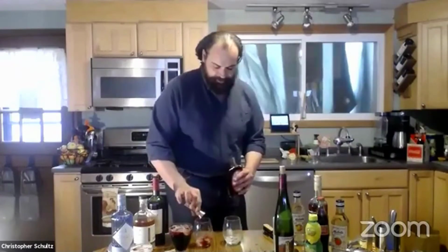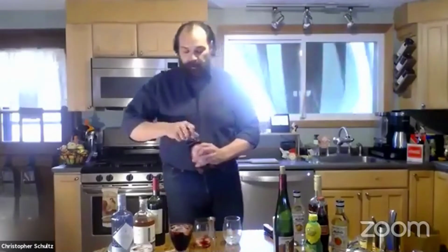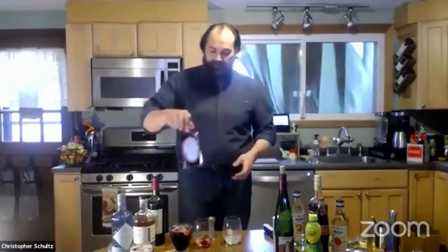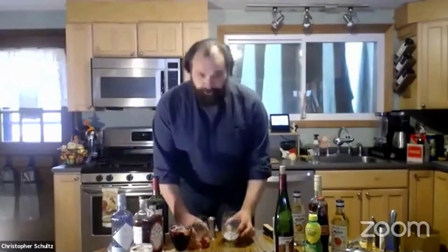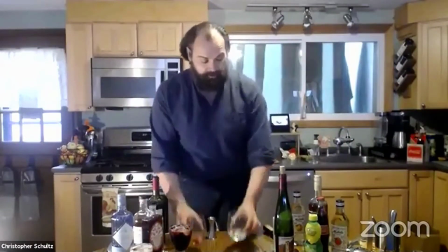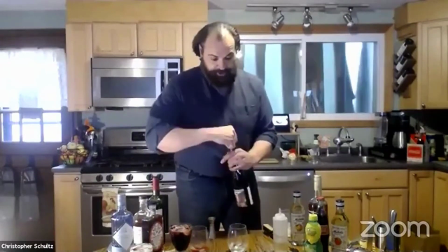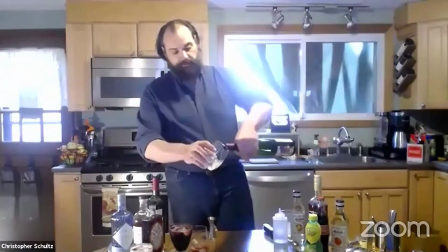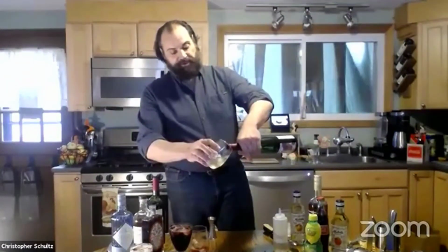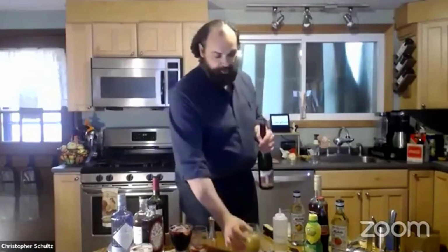The nice thing about these is they're so easy to make. They're actually really great for springtime receptions or special events because honestly, you don't need a whole lot of the liqueur. All we're going to do is take these right here and add wine. Directions are pretty straightforward. Slowly add the wine so that it blends up and mixes. And you get a nice summery cocktail there.